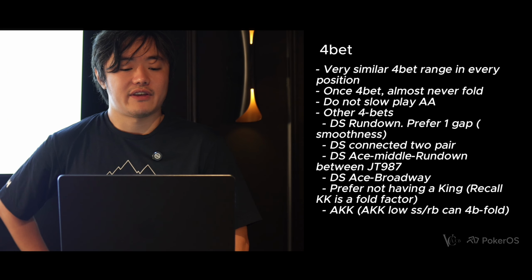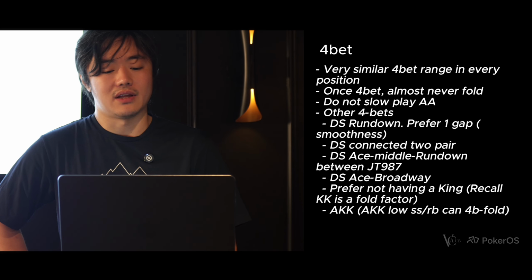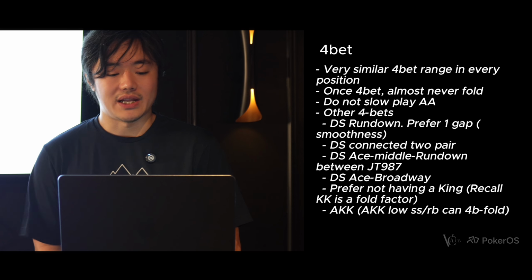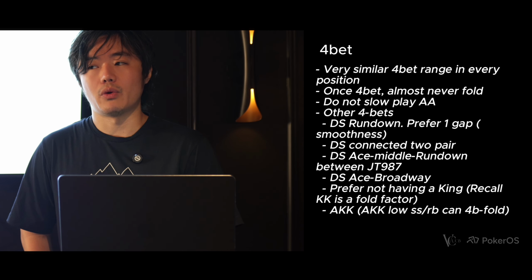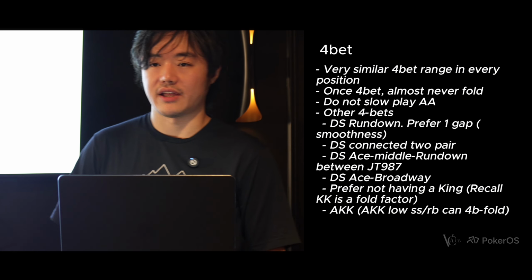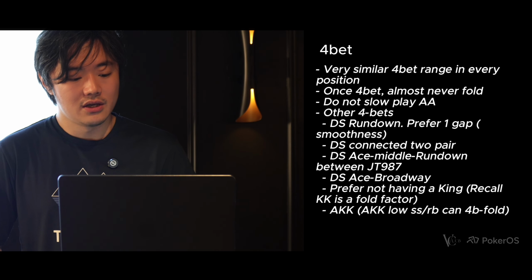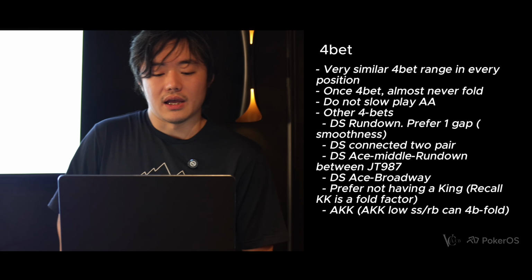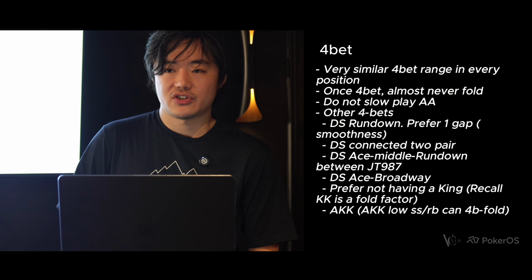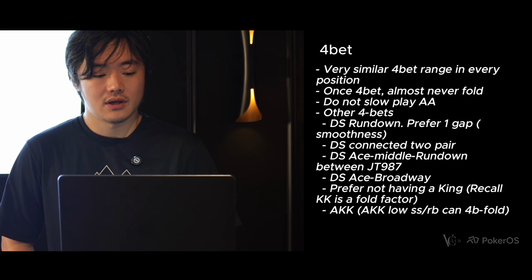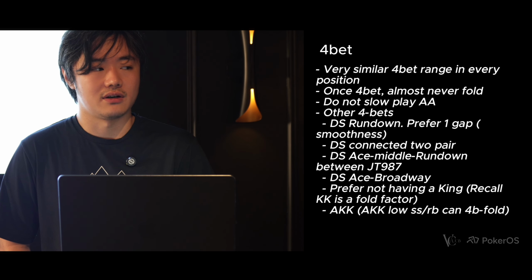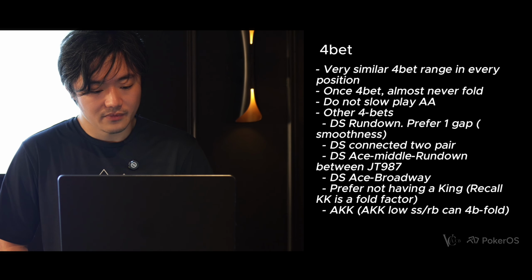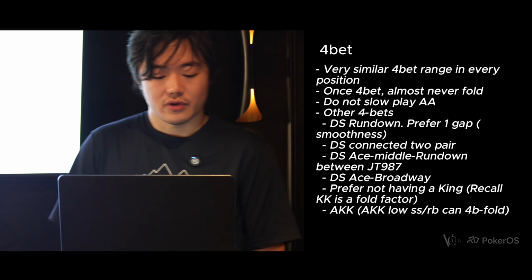The other couple of heuristics for choosing cards are not absolute. The first one is we prefer not having a king, because we want to unblock kings. Kings are folding against your 4-bet, so you want to unblock a king, especially against small blind. As we just mentioned, small blind 3-bets some kings. If we don't have a king, we're not blocking the kings, then kings are folding, and our bluffs are getting more fold equity.